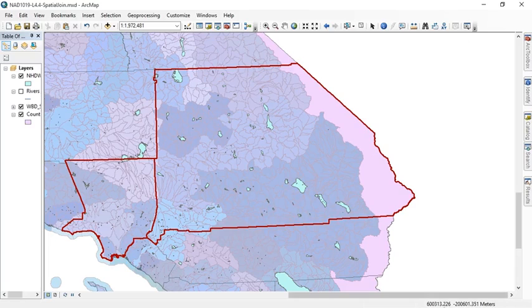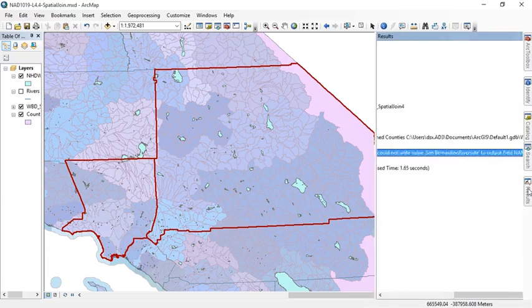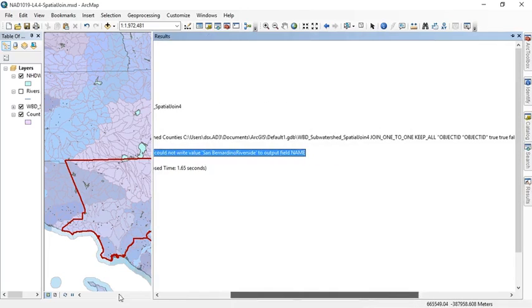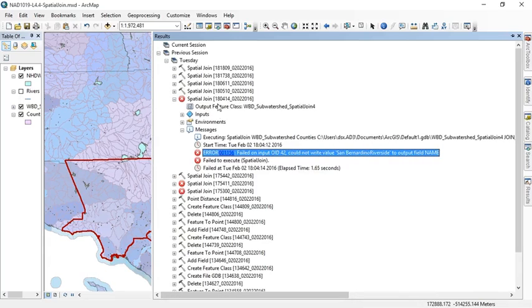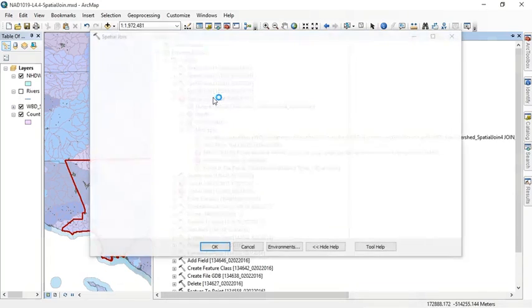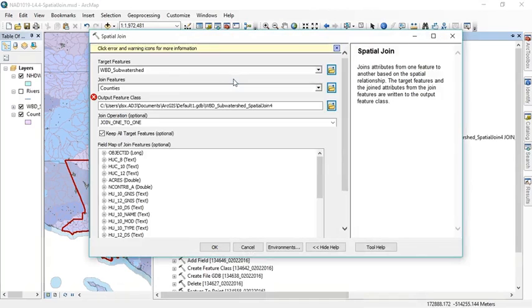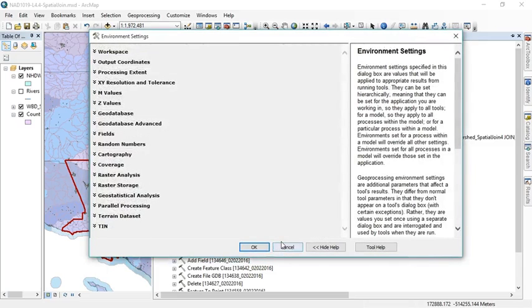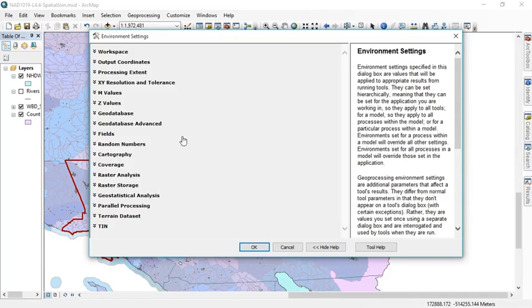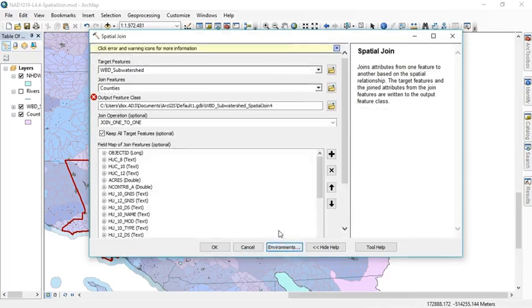One other thing to check is to try setting or unsetting different environment variables. So if I had run my geoprocessing tool and maybe I'd set some specific environment variables, either trying to do something fancy or trying to constrain my analysis in some way, I should try it without doing that if I'd set them, or go check for relevant environment variables that might apply to where I'm exporting my data to or something like that, and see if it's possible that something in my environment settings is making this process fail.